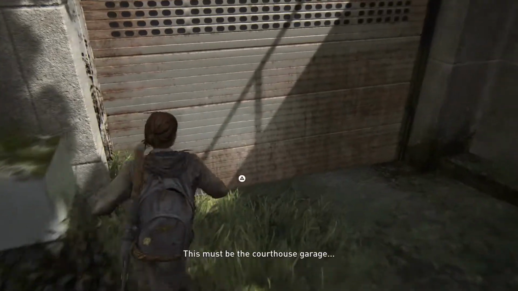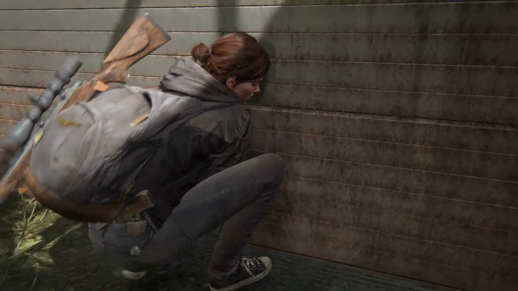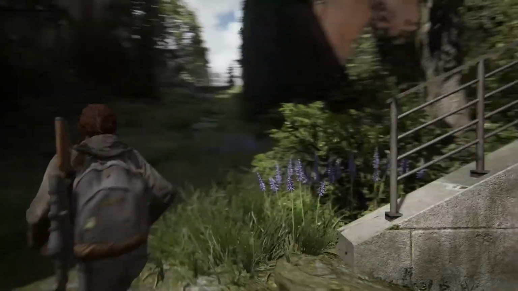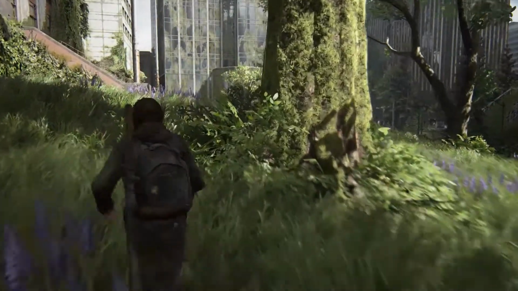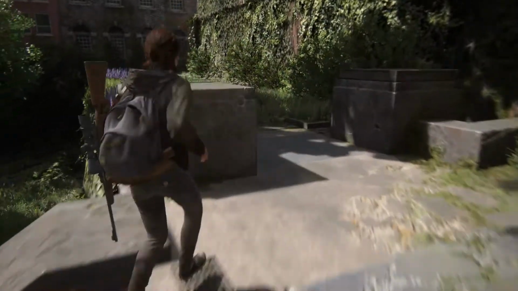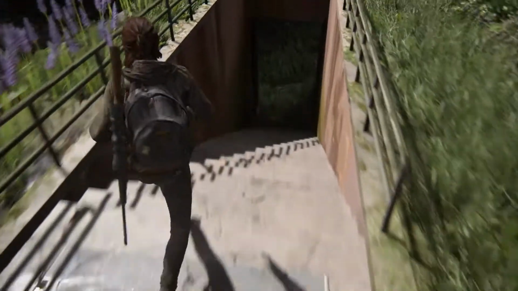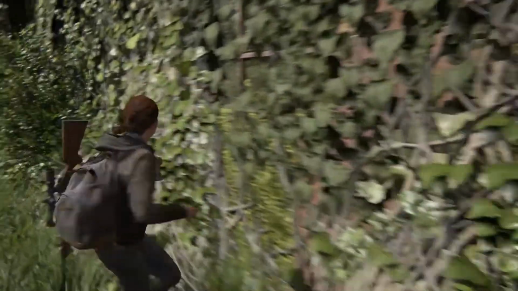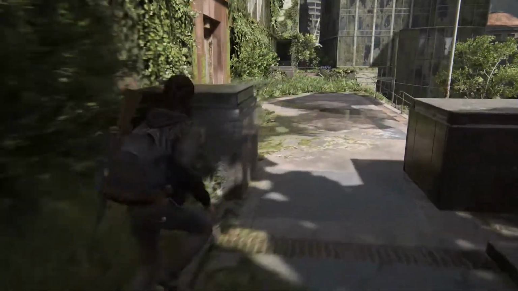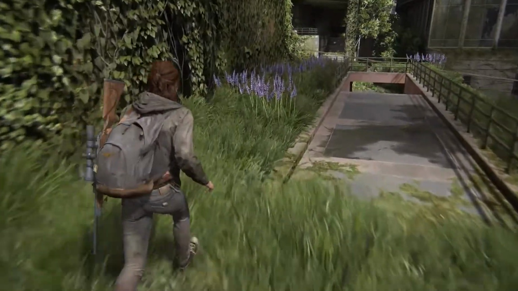This must be the courthouse garage. Gate's not budging. Hope the gas is still in there. Let's look for another way in. Seriously, this is a fucking gorgeous game. Why did I think that would be different? Sorry, Dina. Yeah, it feels like she's a lot faster than Joel, so that's good. I'm not touching that yet. Trying to see if there's something else.